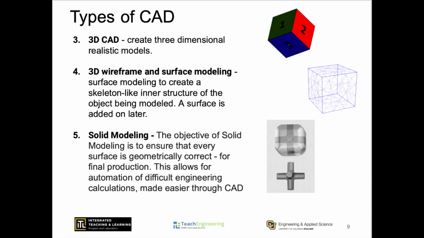Solid modeling is considered the most complex aspect to master in computer-aided design because it requires the CAD software to simulate the object from within and outside. The use of solid modeling techniques allows for the automation of several difficult engineering calculations that are carried out as a part of the design process. Simulation, planning, and verification of processes such as machining and assembly were one of the main catalysts for the development of solid modeling.